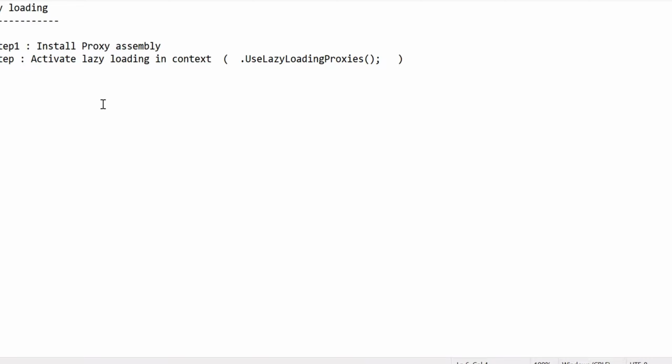Step number 3, do the mapped property as per the requirement. Somebody says, no, when I bring department, I want to bring all employee detail. That is a different requirement. Somebody says when I bring employee, I want to bring department detail. That is another requirement. So where you need the mapping, there you put the child data property. That means the child class data property. Public, class name, property name, get set, like that.